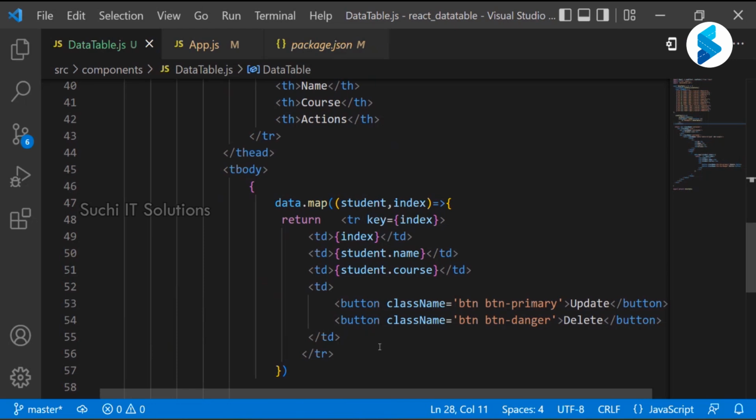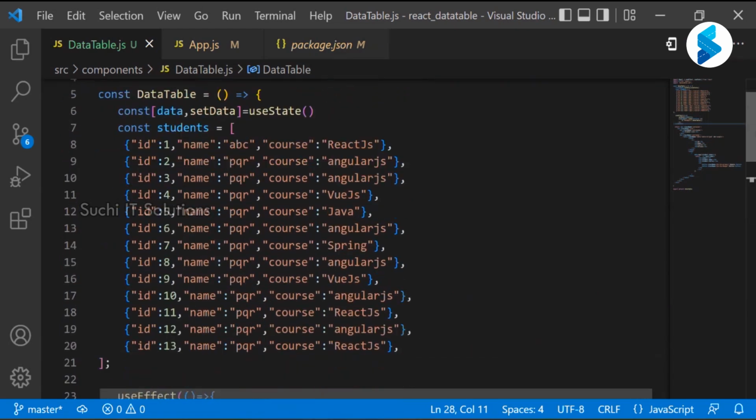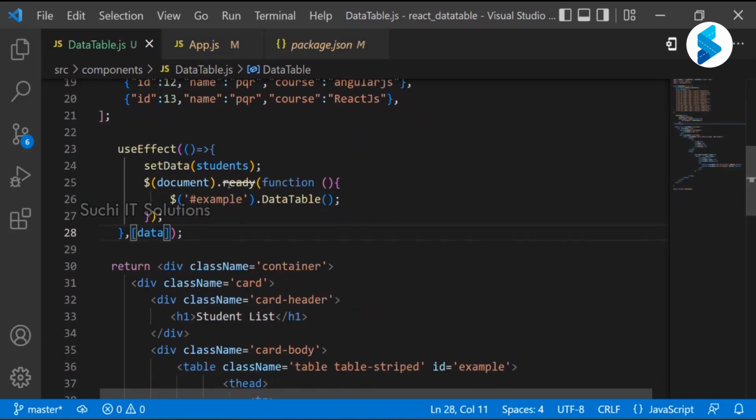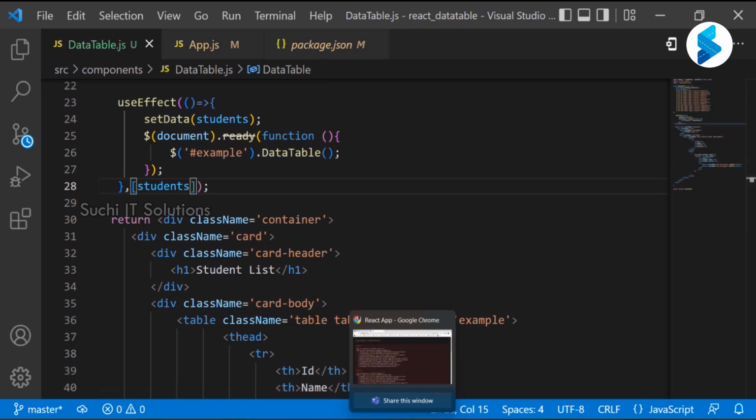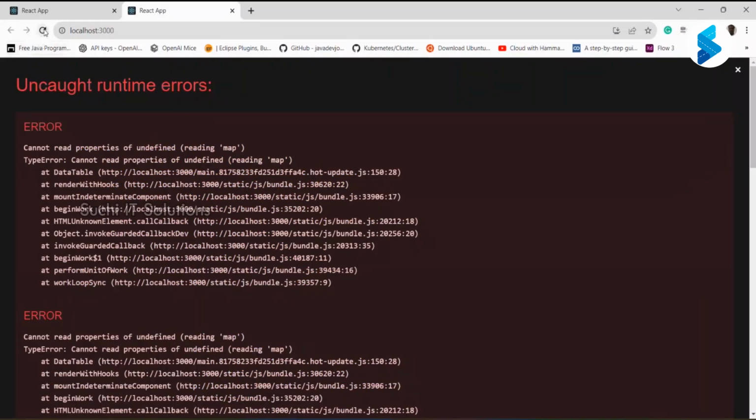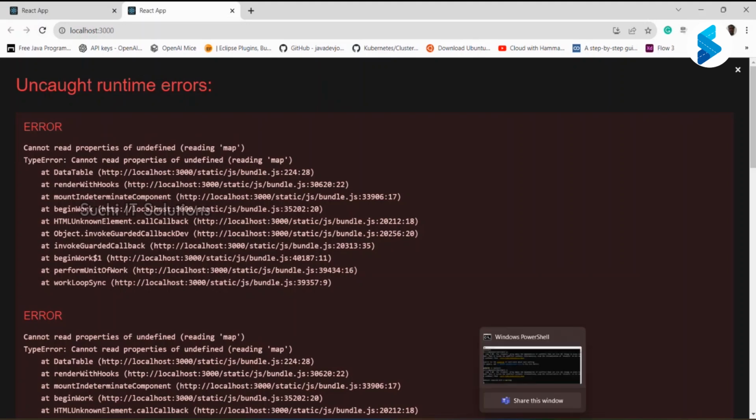So here, whatever data is there, this array of data I need to set, right? So in useEffect, I'm going to provide this one. I'm using useState, and this array of data I need to provide here. So in setData, we are already passing that data, we need to set it. Okay, rendering the map. Again, we need to do some kind of R&D.